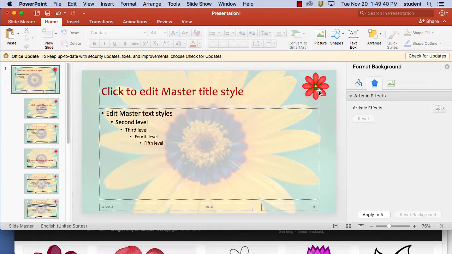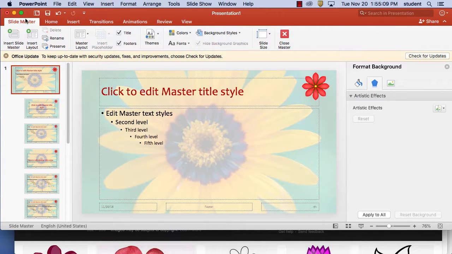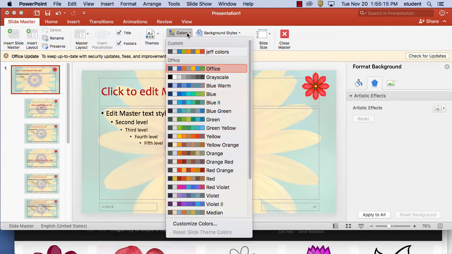I just put it up there. So again, we got a background. We have this. The last thing we're going to choose is a color scheme. And I can pause right now. I got an image, I got my title, got my background. The last thing in here under Slide Master right here, see Slide Master? Here's my colors right here, or theme right here. I'm going to go to colors.